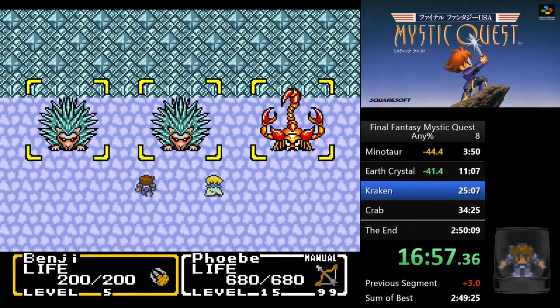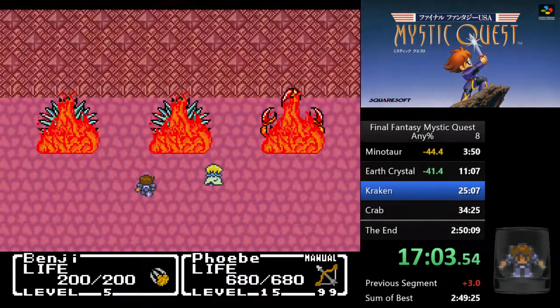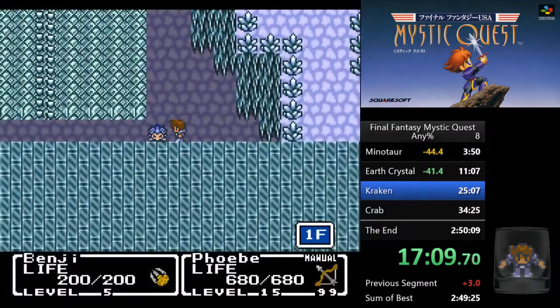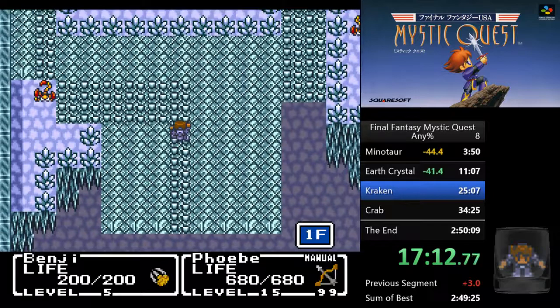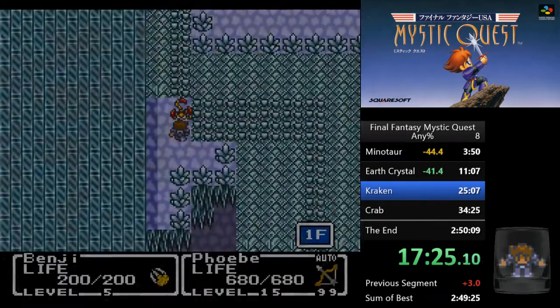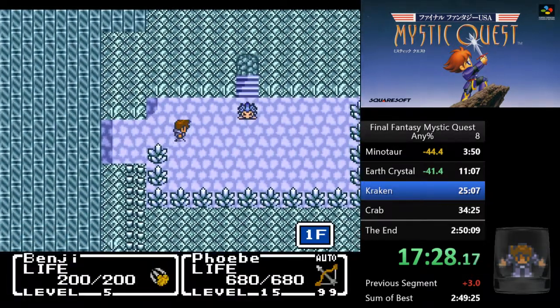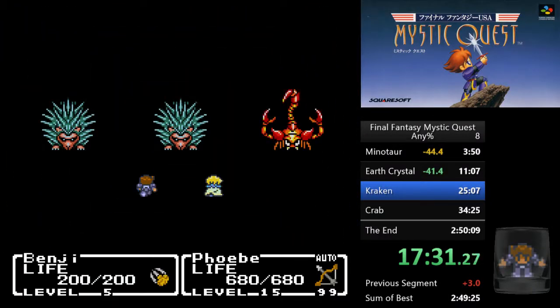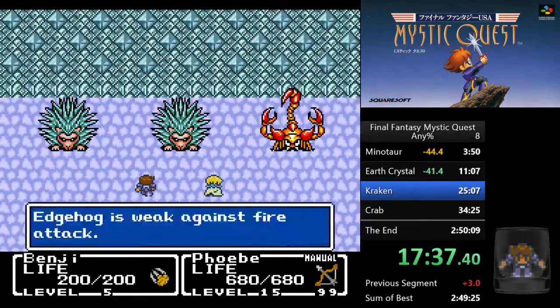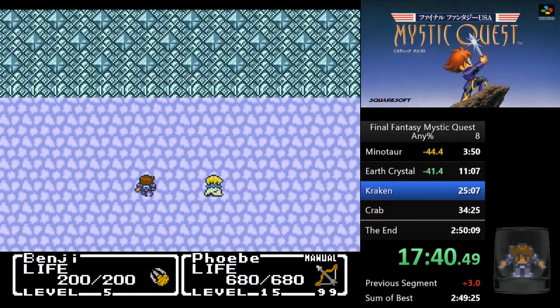Yeah, so this is the fuck. This is the fight in question where you will have to manual input Phoebe. Most other fights, she'll be good on her own. Luckily, the game does a good job of remembering what I want her to do.